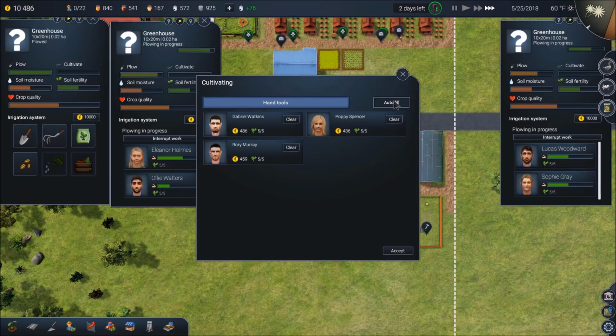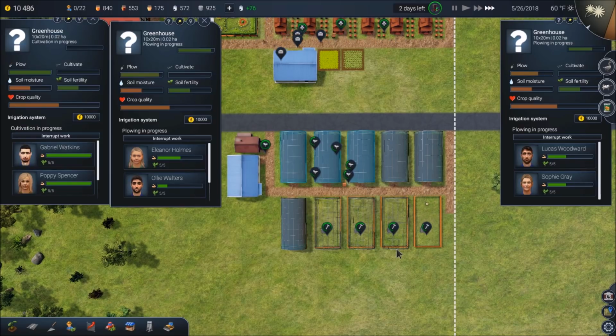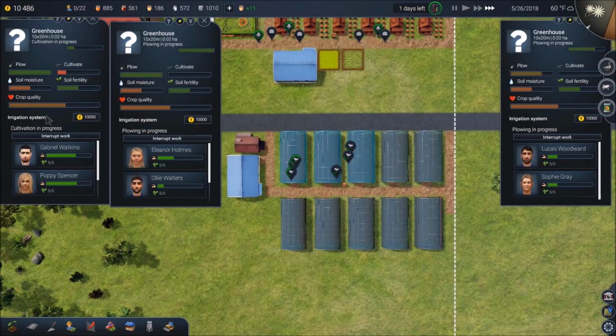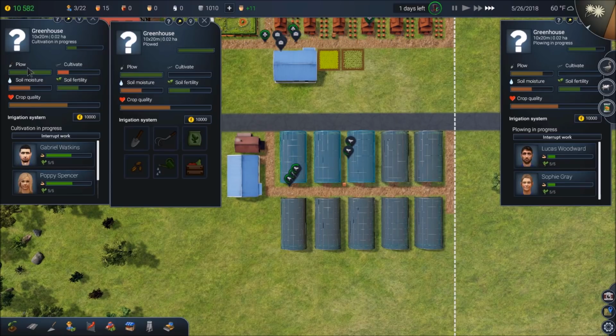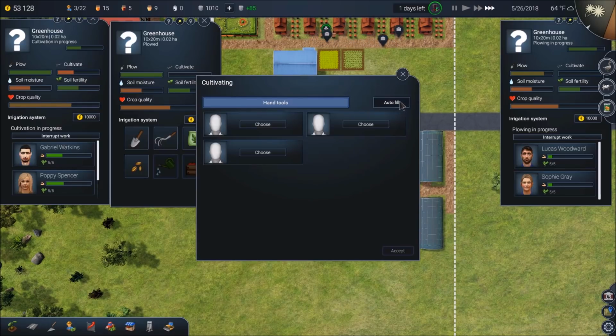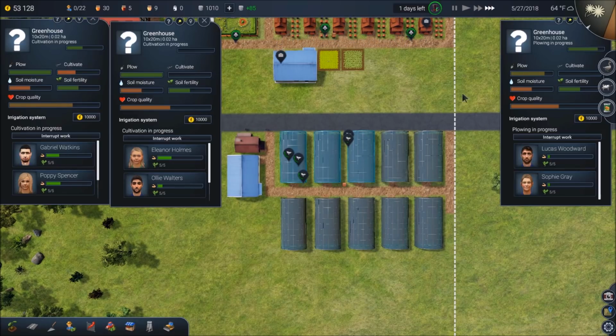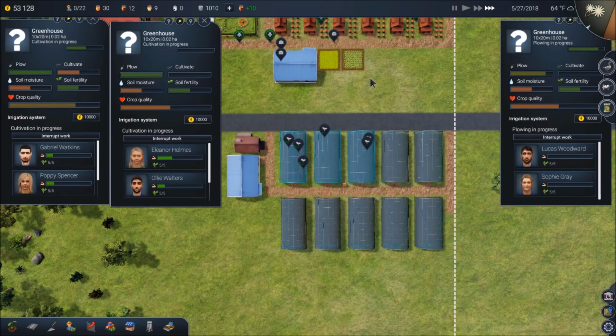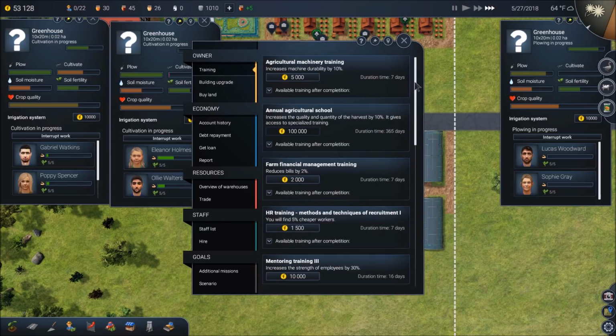Now we need to cultivate. And the good news about these greenhouses is, based on what I'm going to plant in these, we are not going to have to worry about plowing and cultivating every time. Okay, there we go. We're done there. Let's move right along. Almost done plowing here. Okay, our training is done. Let's see what we've got up here. I'm probably not going to train.